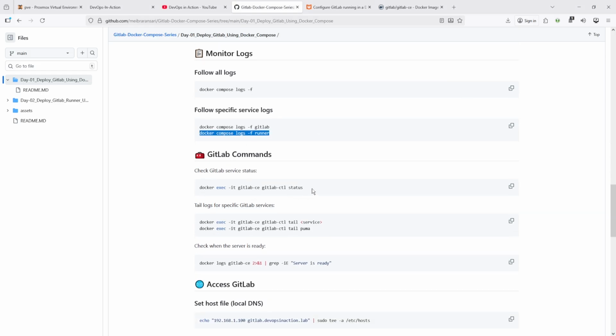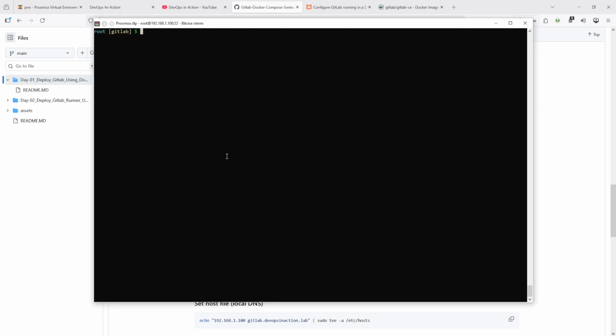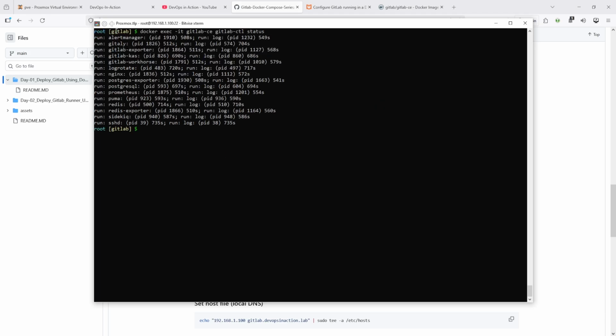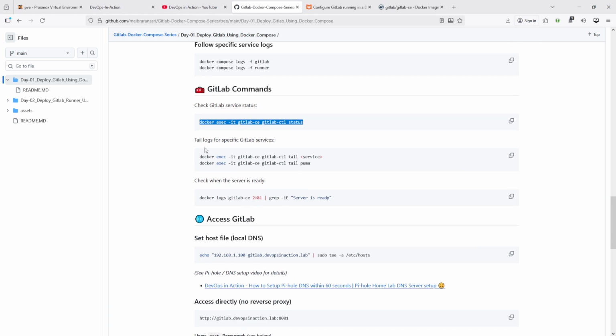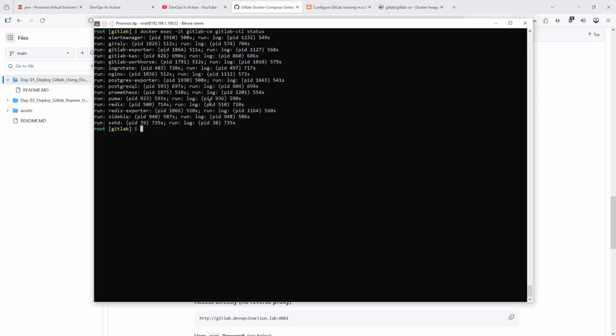And you can check the GitLab services status. Here you can see all those services running fine, and you can see their PID as well. If you want to check the logs of any service, let's say Alertmanager, GitLab exporter, Postgres exporter, and so on.